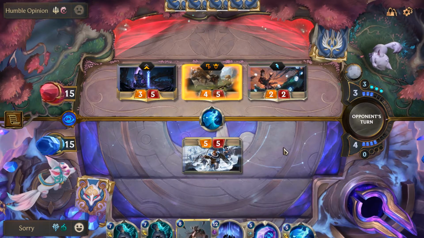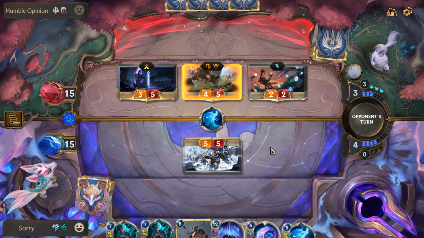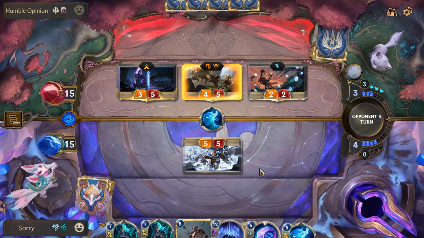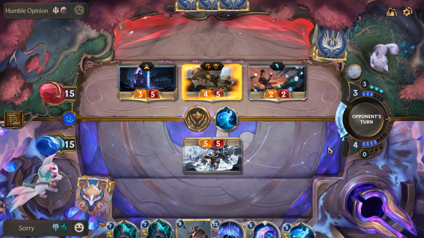Even if he drops Bright Steel Formation, as long as we have an okay board and we're still controlling, like we have an even board, my units can deal over 1 damage, so I'm kind of fine. And I have an Atrocity in hand and deck.